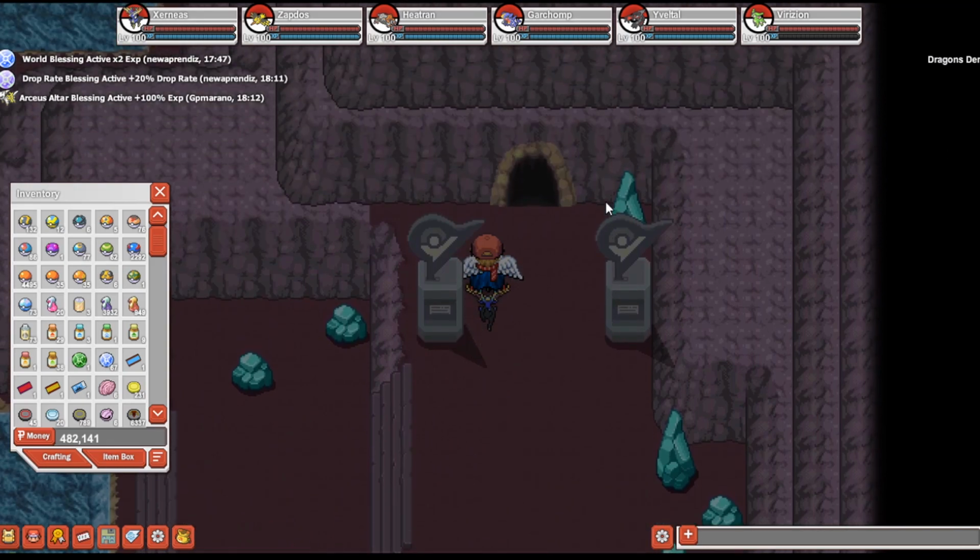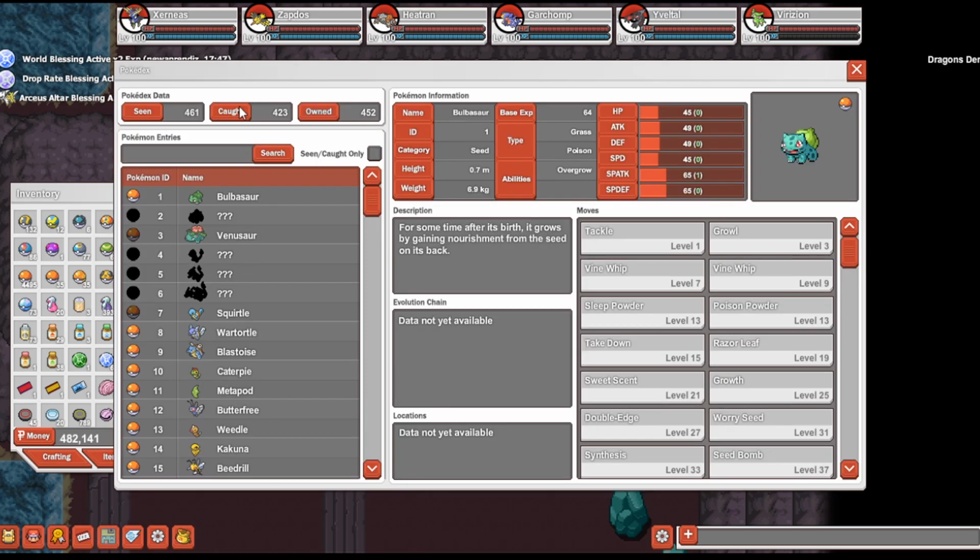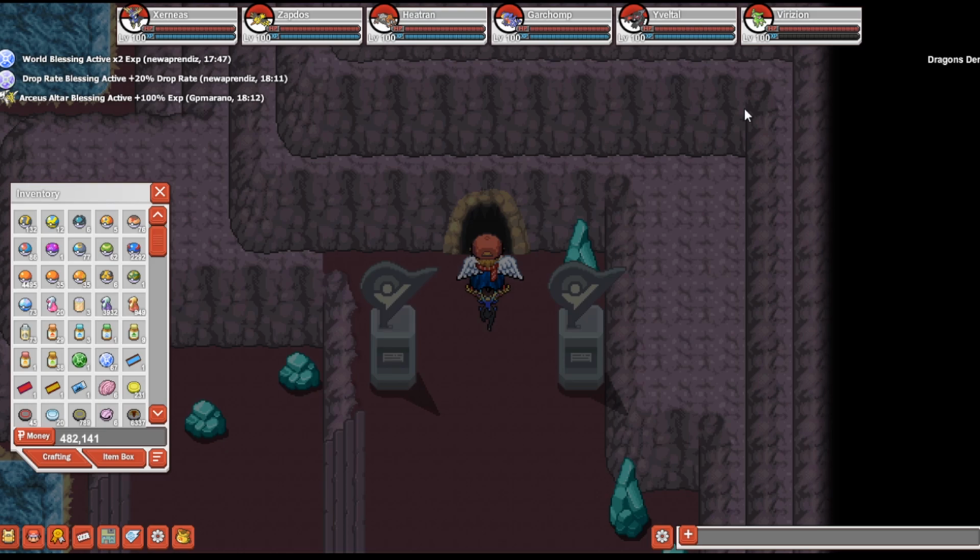Mossy Cave. You need 350 Pokemon in your Pokedex caught. Seen is different. Caught. Owned. You have to have them caught. It's not too hard, but you do have to catch a lot of VRs and rares, which might be hard for some people, but for people like me, you kind of grind and you do it.